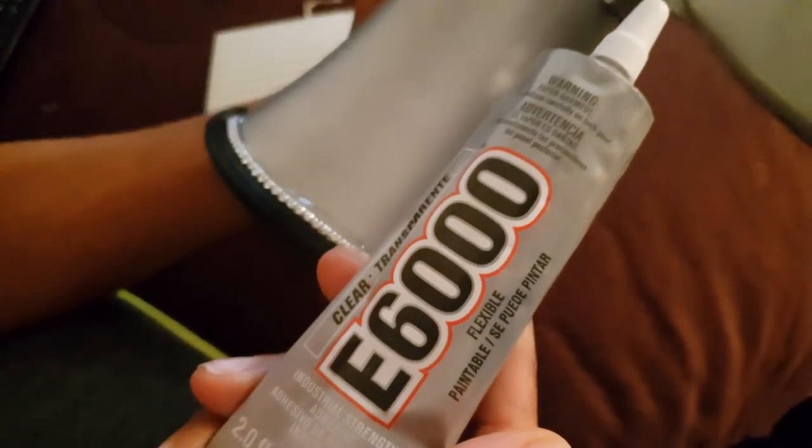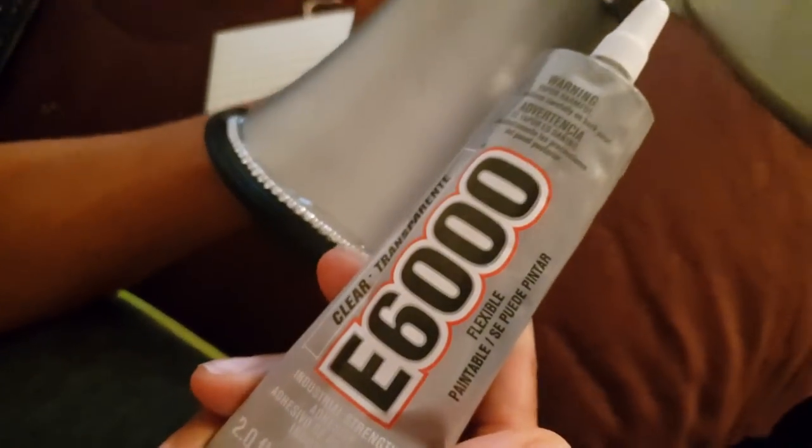And here I just ran some of that E6000 along the base, and I'm just gonna lay that trim and kind of turn it to make sure that those crystals are facing me so that when I am holding that bullhorn, you can actually see the crystals. And then I'm gonna take those mirror tiles and just kind of run them along the side.